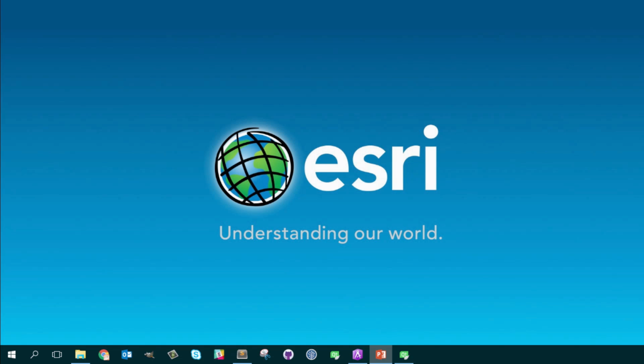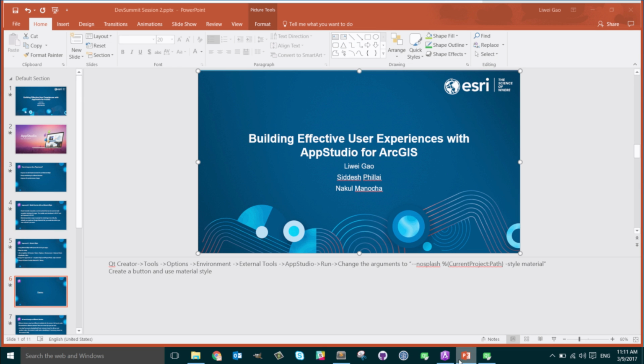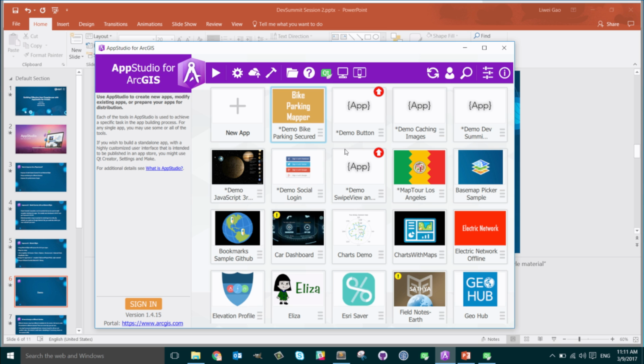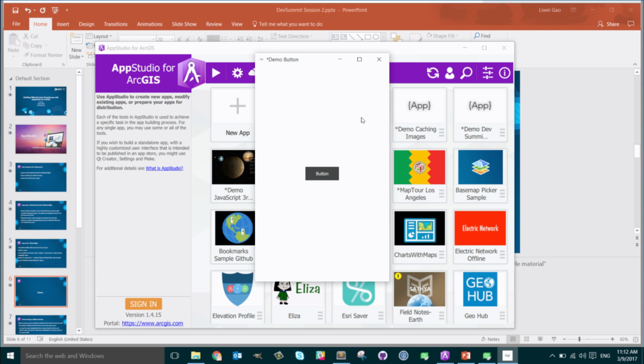Let me show you a basic example of how to use this material. We will create buttons and use material to make them nicer. If I just define a button using basic controls components, it's going to look like this. This is not good in the app. We want some animation on top of it. We want to use a material color for it. We want to have some shadow for these buttons. And we also want to have some animation when I click the button or hover on top of it.